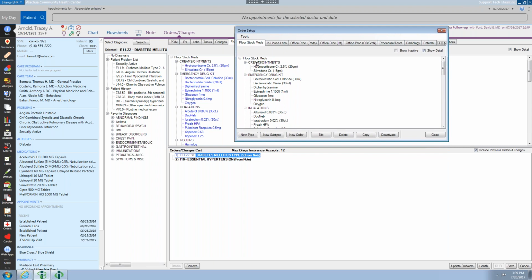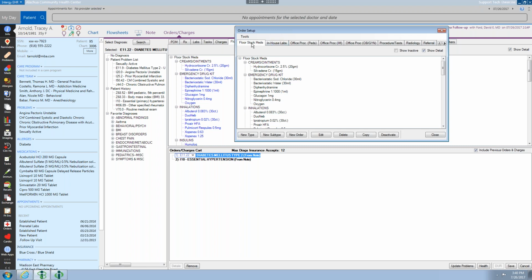Under that, I have creams, ointments, and then under that, I have 2 orders. And then the next, I see emergency drug kit, and then under that, I have more orders. Next section, inhalations. Under that, more orders. So let's talk about what each one of these are.